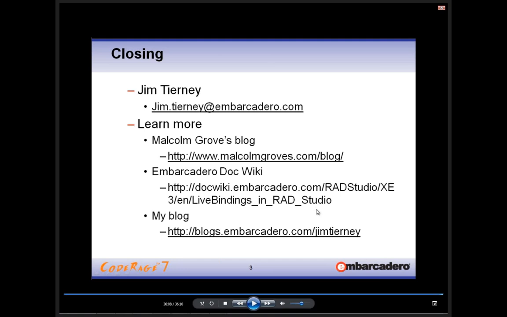So in LiveBindings, there's really two sources of notifications in the quick bindings thing. One is the control, and the other is the data source. So one of those two things needs to be involved in order to cause anything to happen.